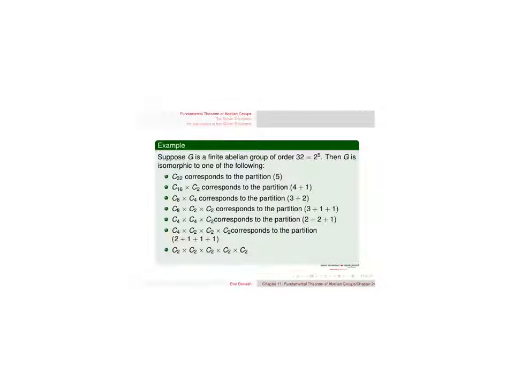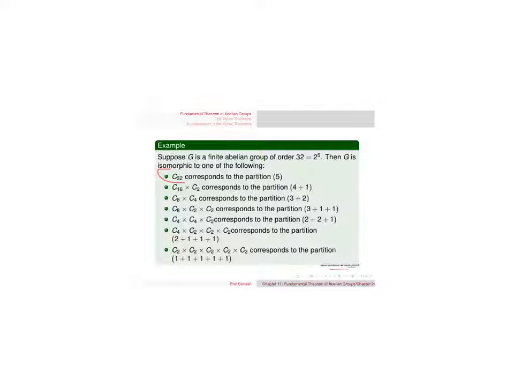That's 2 cubed times 2 squared. You could have 3, 1, 1. If you just look at the exponents, break up the 5. You get a whole bunch of groups of order 32. What the fundamental theorem of abelian groups says is that you only get cyclic groups to play with. The cyclic groups have to have prime power order, and this is it. You can break up the 32 however you like.